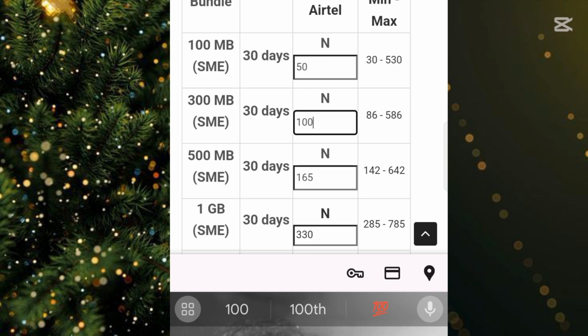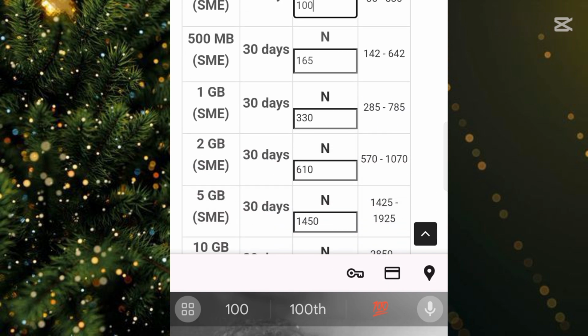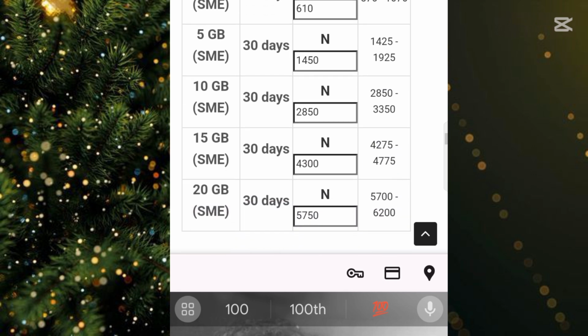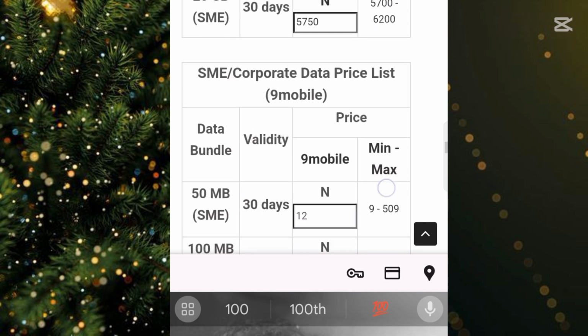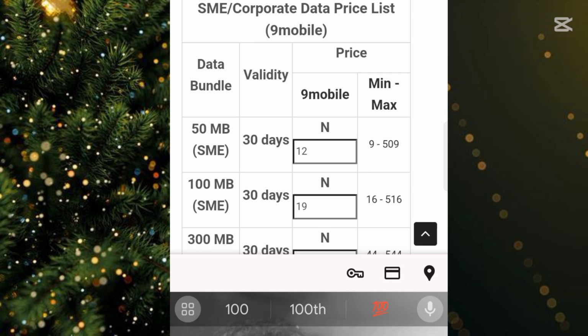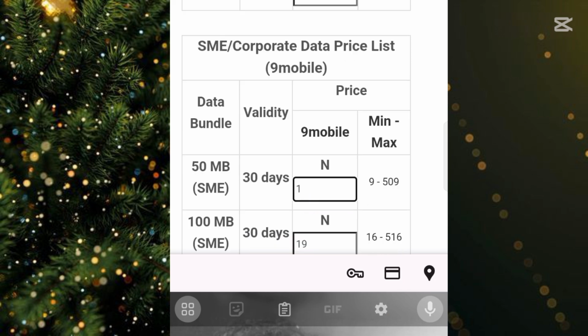So this is it. Hope you understand. This is the SME corporate data price list for 9mobile. The 50 MB is 12. I put 12. Let me put 20.